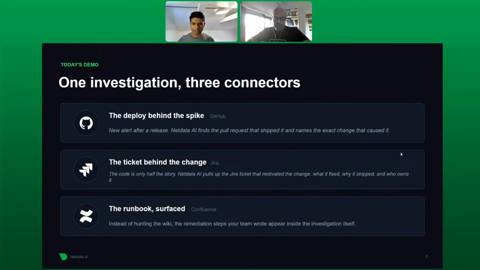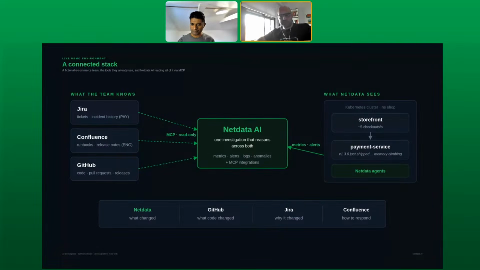I'm going to pull up your screen now, Juan. Okay, thank you. Yes, so for this demo, we have prepared an environment. It's a very small one, just to illustrate what we can do with this. Basically, our agent will have access to different servers or services from the customer, like Jira, Confluence, and GitHub. And this demo environment consists of a Kubernetes cluster for a small shop.